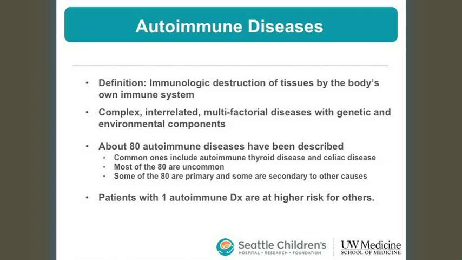So what are autoimmune diseases? The definition, I think, is one I got from my favorite place to practice medicine now. I used to use PubMed and a variety of things in the University of Washington Care Provider Toolkit, which is tremendous, gives you tremendous access to scientific databases and scientific materials, but now I just use Wikipedia. It seems to be more accurate, and I like to wiki everything. So this is from Wikipedia: immunological destruction of tissues by the body's own immune system.